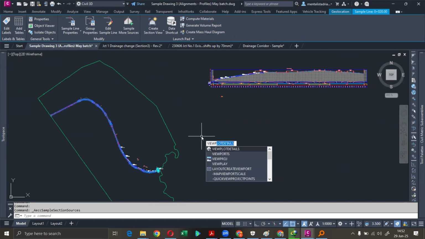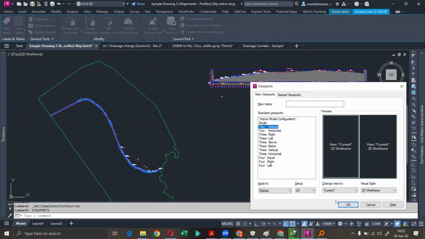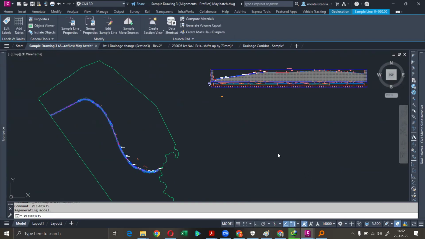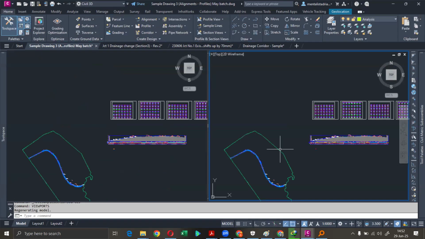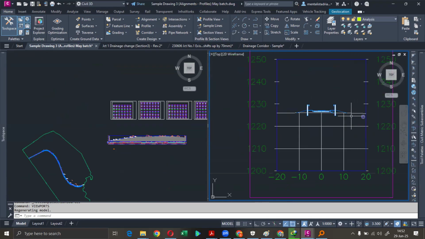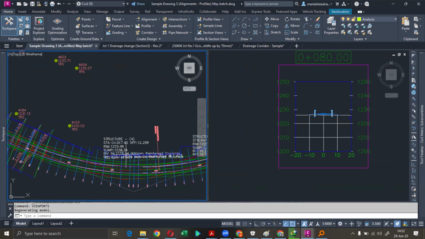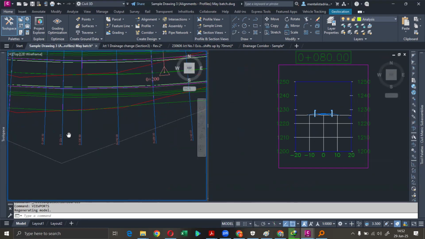Let me first split the viewports. 80. Let me check here.